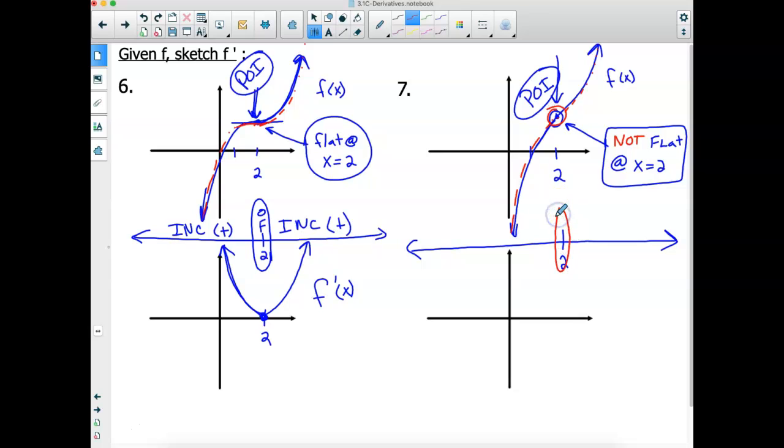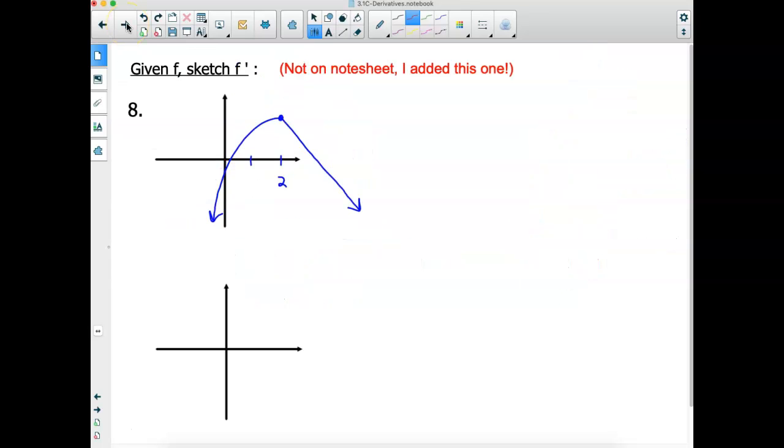That just means that when I hit 2, that was like 2 comma some positive slope, meaning not 0. Over here it was 2 comma 0 slope, but over here it's some positive number, so that just raised my minimum up a little bit, which is a little wonky to think about. And then I do have one more. This one's not in your note sheet, so you can watch this one or you can add it. Again, is that flat?